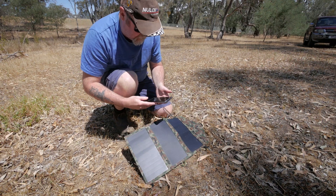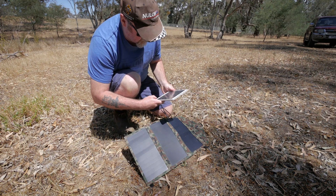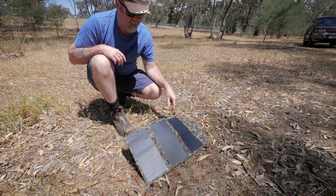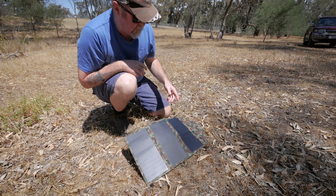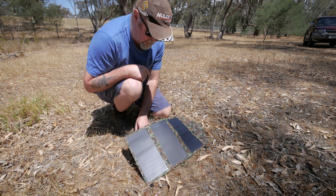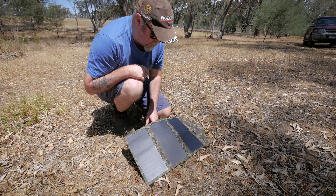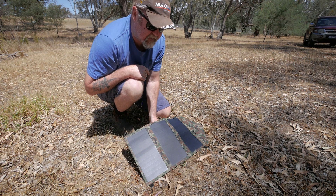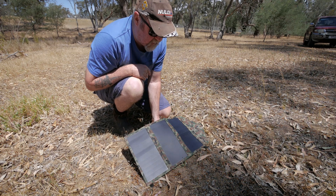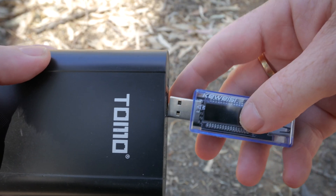Let's see what they got up to. The time is 2:33 so it's been the best part of an hour. Phone's up to 62% - not a huge increase. Tablet's up to 78%, so that's a big jump. I can't see what the actual meter is saying right now - I'll check that in a minute in the shade. For some comparison: it's a Samsung Galaxy S9 Plus with about a 3,600 milliamp hour battery, and the tablet is a Galaxy Tab A 8-inch with I think a 5,000 milliamp hour battery. Pretty good for an hour.